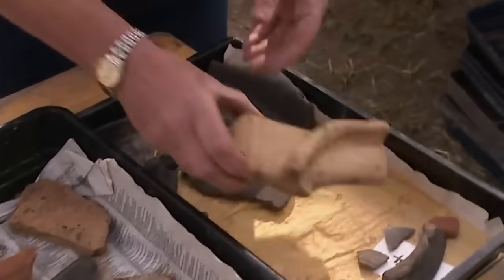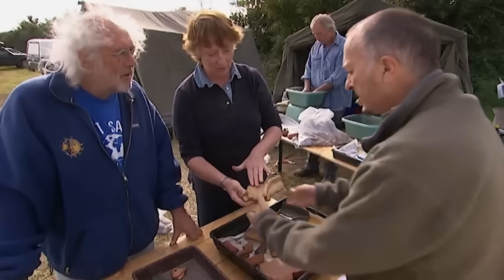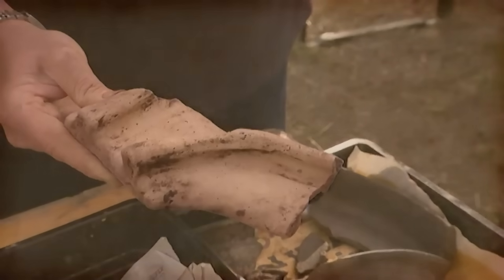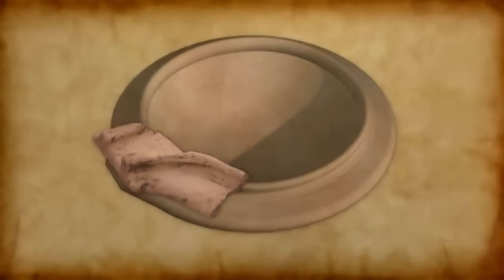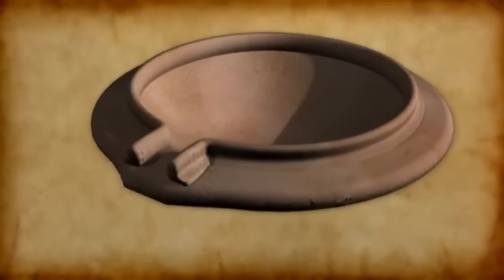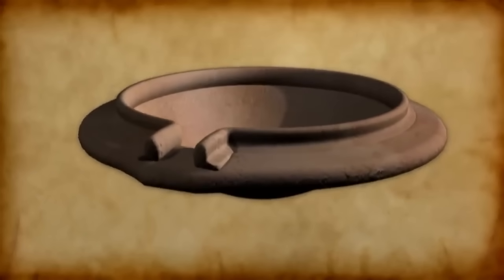Very nice spouts from a mortarium for grinding material. I don't understand. Where is it? Huge big bowl, studded with little grits. It's for making pesto. That's what it's for. You put your olive oil and your basil and your pine nuts in, grind them all round and pour them out onto your salad. Exactly.